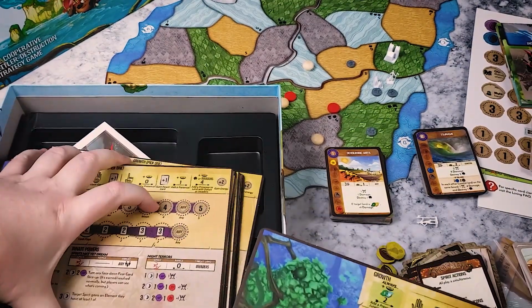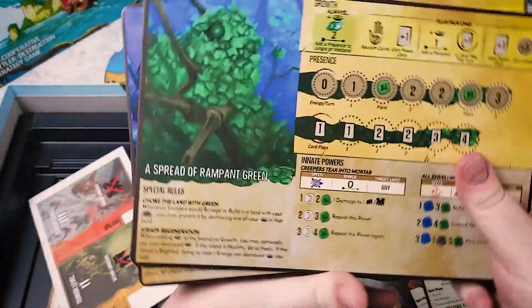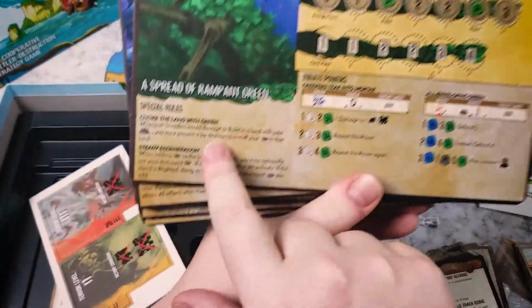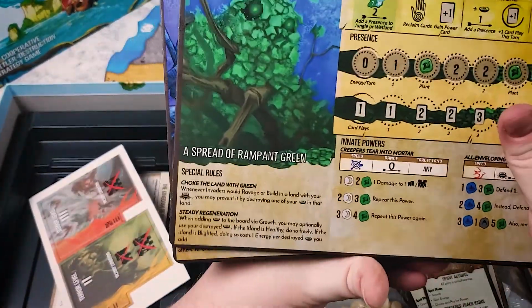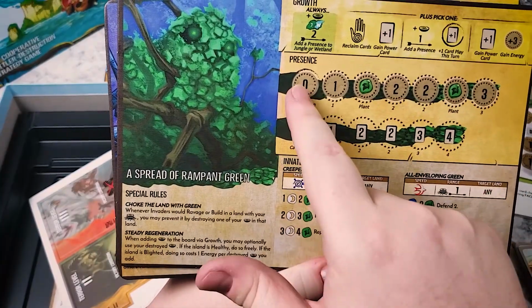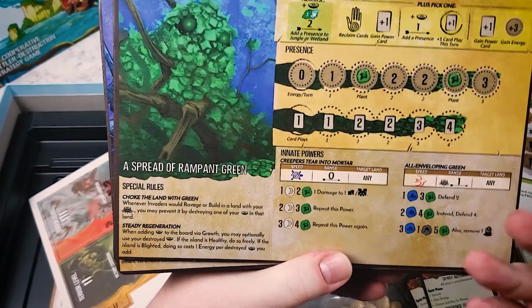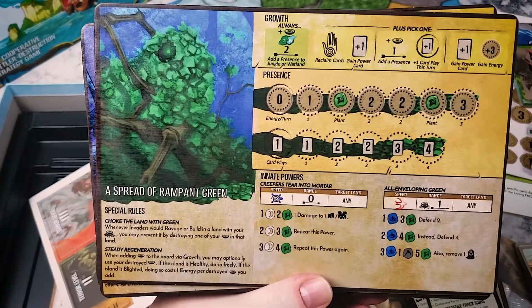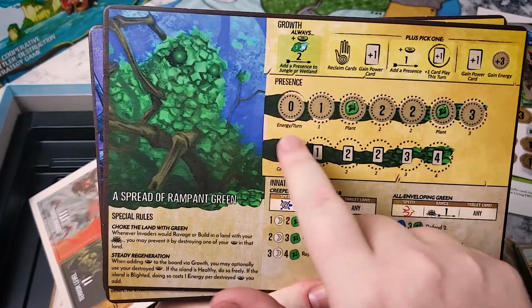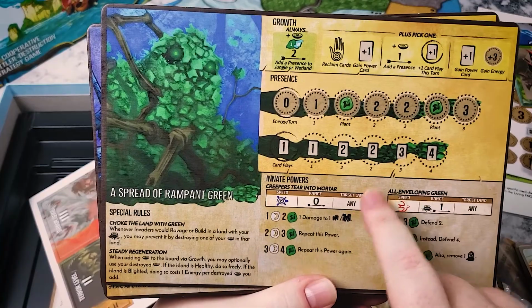So our other pieces here, we have the different spirits. So spirits always have like a special power here or a special rule. They'll have these tokens listed here. And as you remove tokens, which is your presence, as you put presence out on the board, not only are you gaining access to more areas that you can affect, but it's also giving you either more energy per turn, or it's allowing you to play more cards per turn.